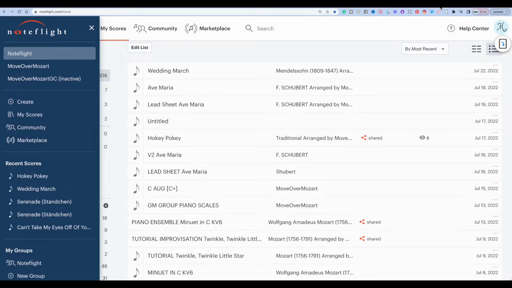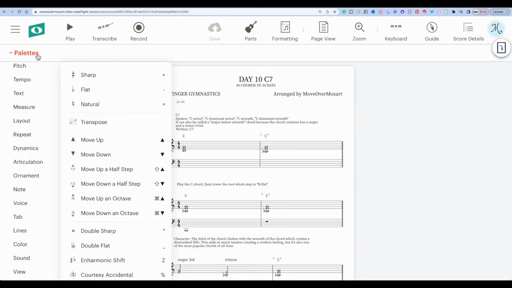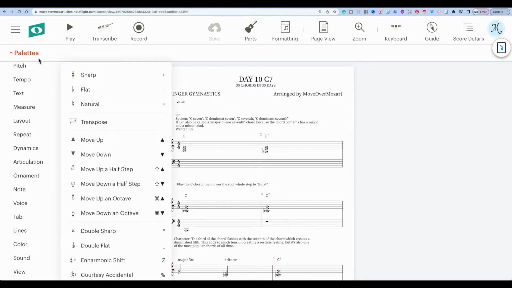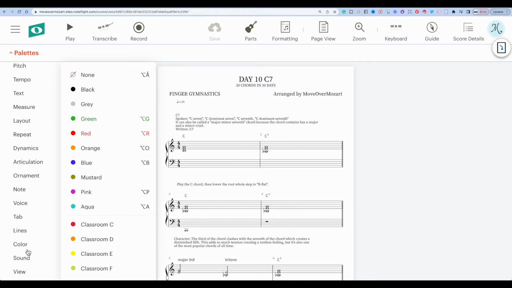The next thing I want to share with you that I have really enjoyed is this side panel right here. So for example, once you click on the side panel, and we're just inside my Noteflight Learn, I think what I like the most is this little palette menu here. So before, this little palette menu was really hard to see, and it looks as if Noteflight has changed their font. So when you want to open a palette menu, it's so clear and so vivid. So let me click on that, and I just want to show you how easy it is. So for example, let's say we want to open our color palette.